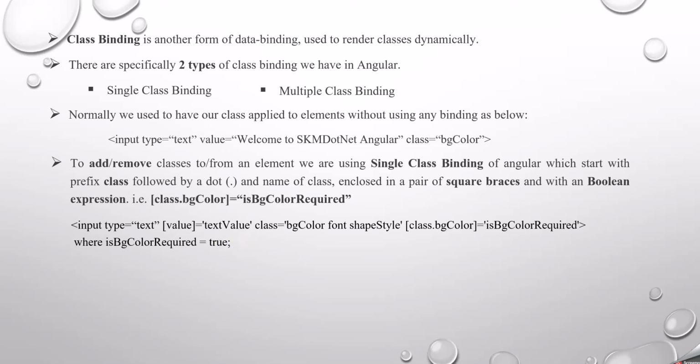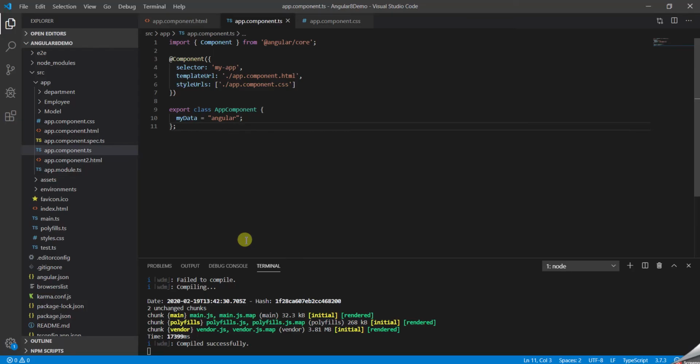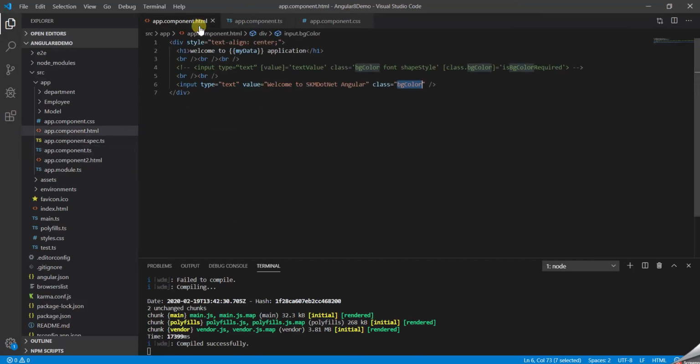So let's go to the code and we'll see how the single class binding actually works. Let me move to the HTML, and okay, this is the part, right, guys. What I'm supposed to do here is just copy this line. Wait a second.